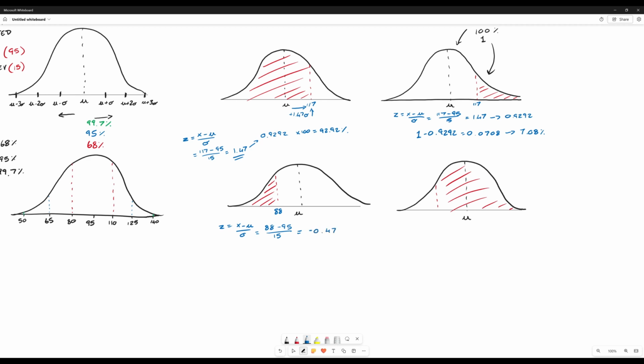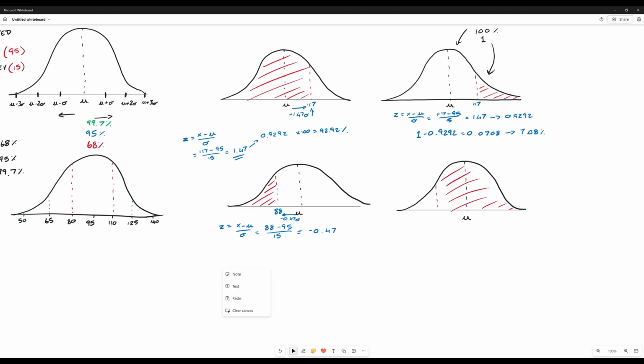0.47, right? So up here I said it's where you go up 1.47. This, it's just a coincidence, a 47 again. Don't read into that too much. But basically what we did was we minused 0.47 sigmas this time because we went to the left, and that's why it's a minus number.